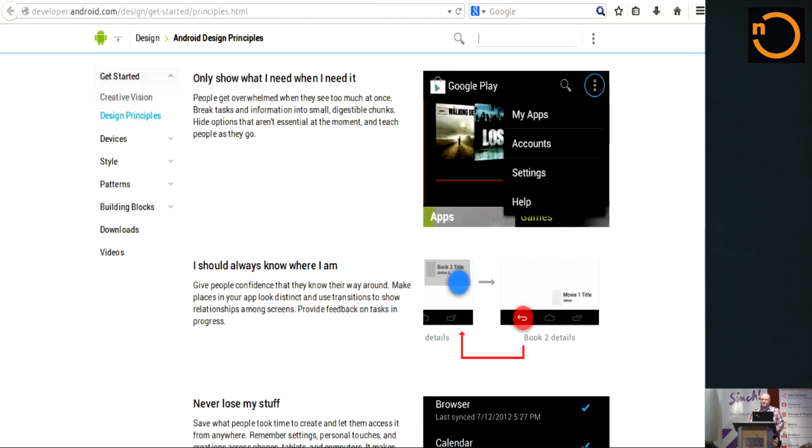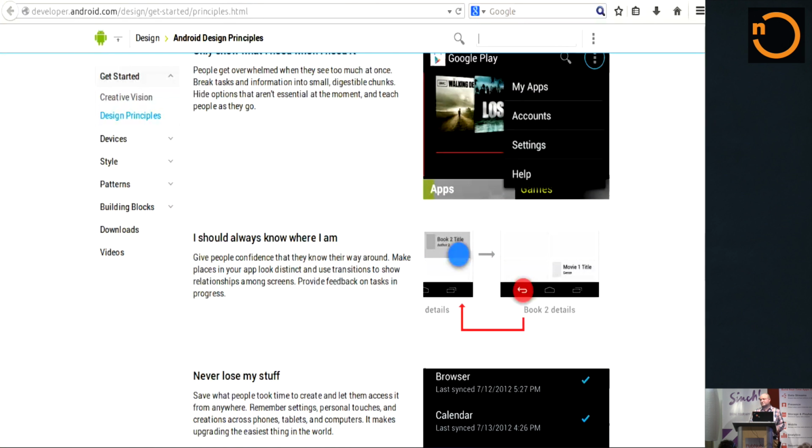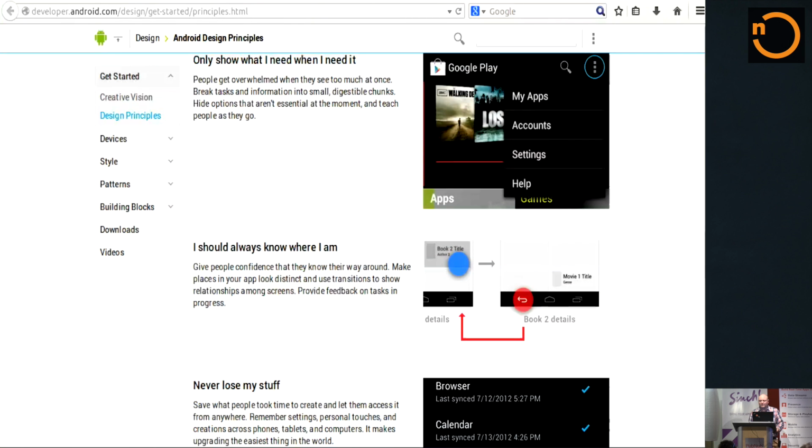In that main activity, it's going to show you all of the most important things that I can do with that app in that activity, right? By activity, you know that I'm talking about the app screen, basically. If I need to do more things that are, for example, less important to the app but still need to be done, then I call this overflow menu, right? And this is a way of not giving me too much information to process at once, giving me what I need when I need it.